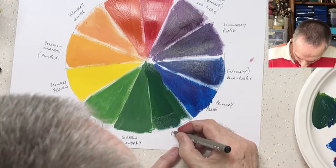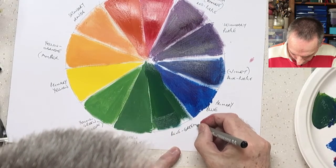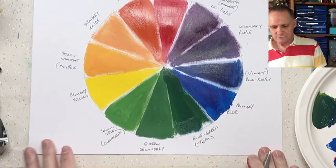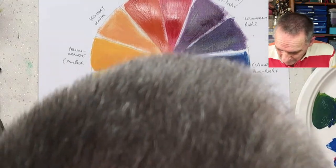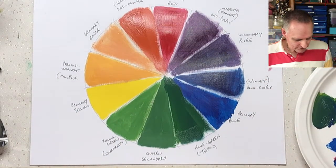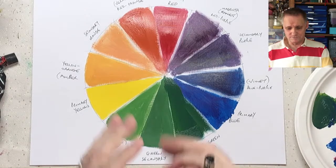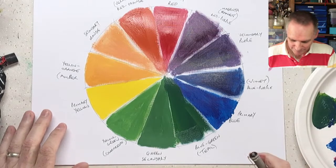And this is a blue green, which supposedly is teal, if you use your imagination on that one. So anyway, that's the way that you carry on. Now obviously you could do this large colour wheel as many sections, or do it as a straight line if you want. It doesn't really matter.